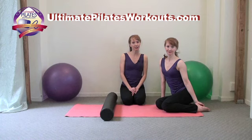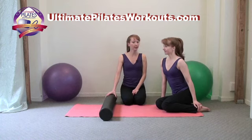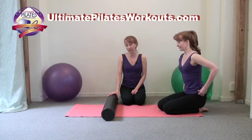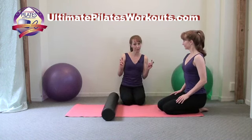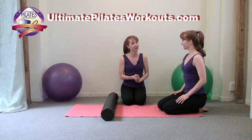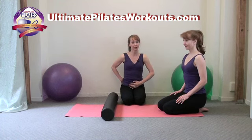Today's exercise is reverse long stretch on the foam roller. We're going to show you two ways to do this. We're going to be nice and show you the easy way first, where you're on your knees in what used to be called a girly push-up position, which is now known to be a very safe push-up position for any fear of jeopardizing the lower back.